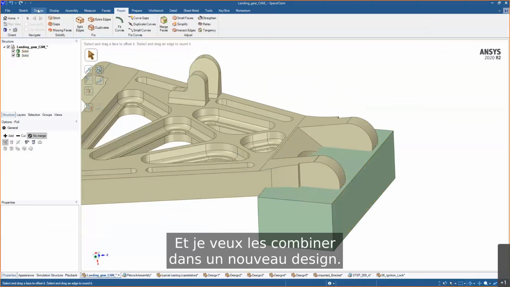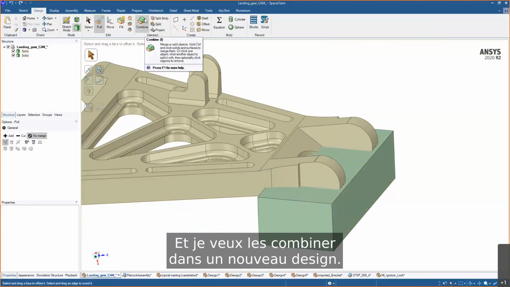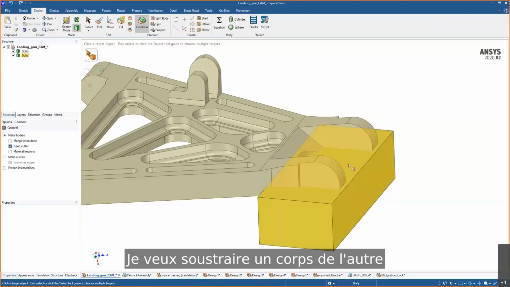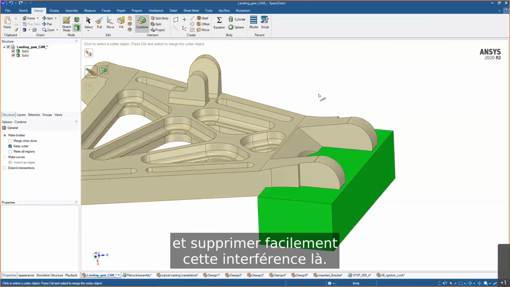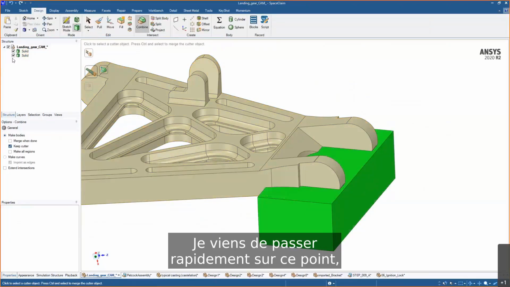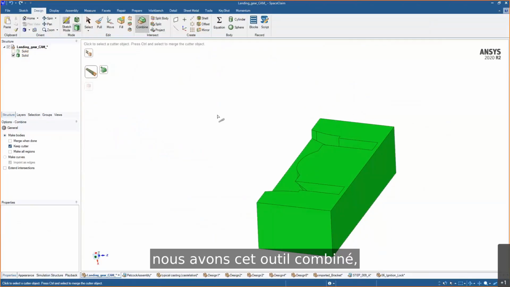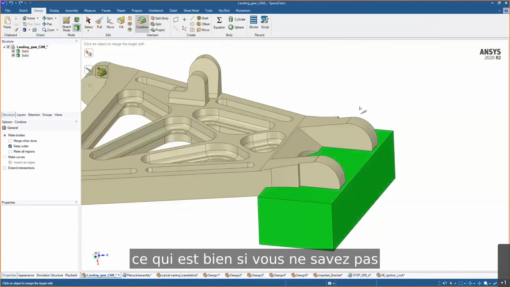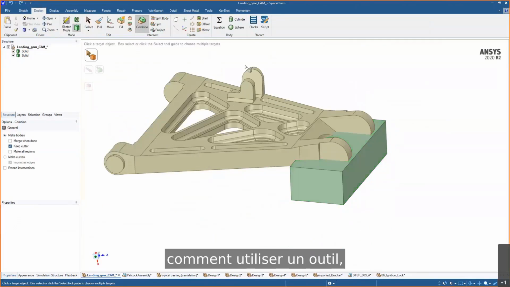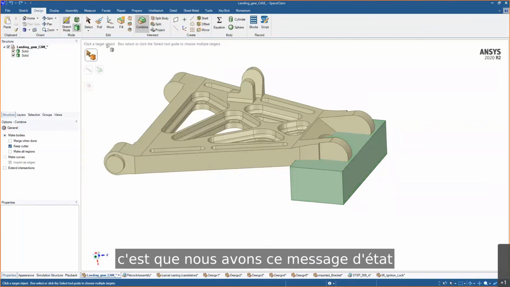And I want to combine these into a new design. So I want to essentially subtract one body from the other and then easily remove that interference there. If I just glossed over that really quickly, we have this combine tool, and what's really nice about it, if you're not familiar with how to use any tool, is we have this status message that coaches me through the tools.